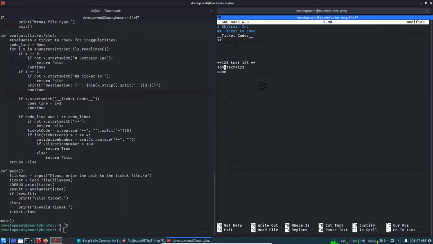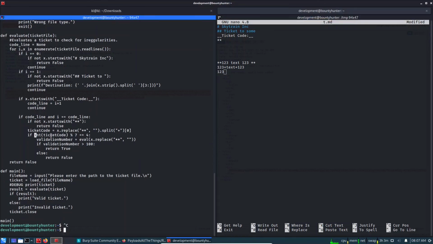For better clarity, the first thing in this string is 123. So it is converting it and treating it as an integer, and then modulus 7 is equal to 4. That means the remainder of the division, if we divide it by 7, should come as 4.